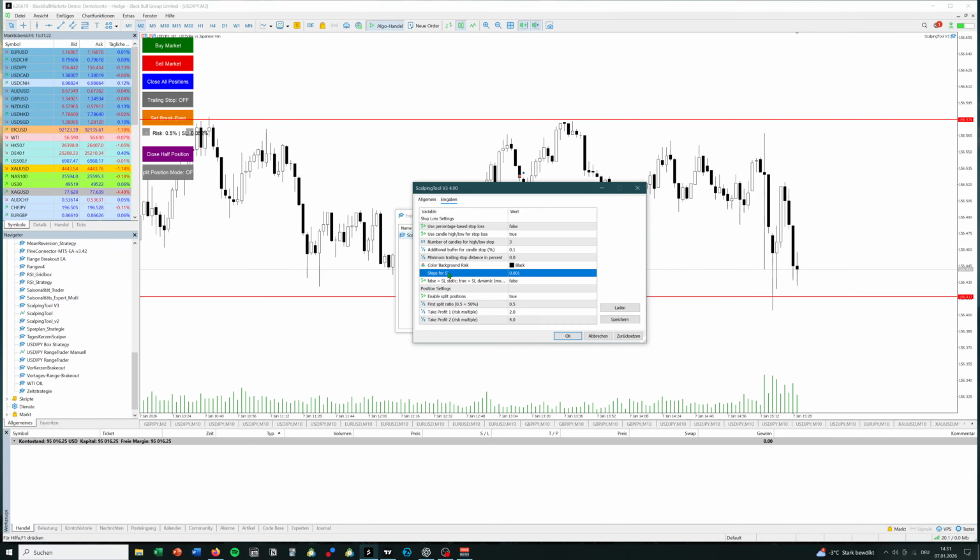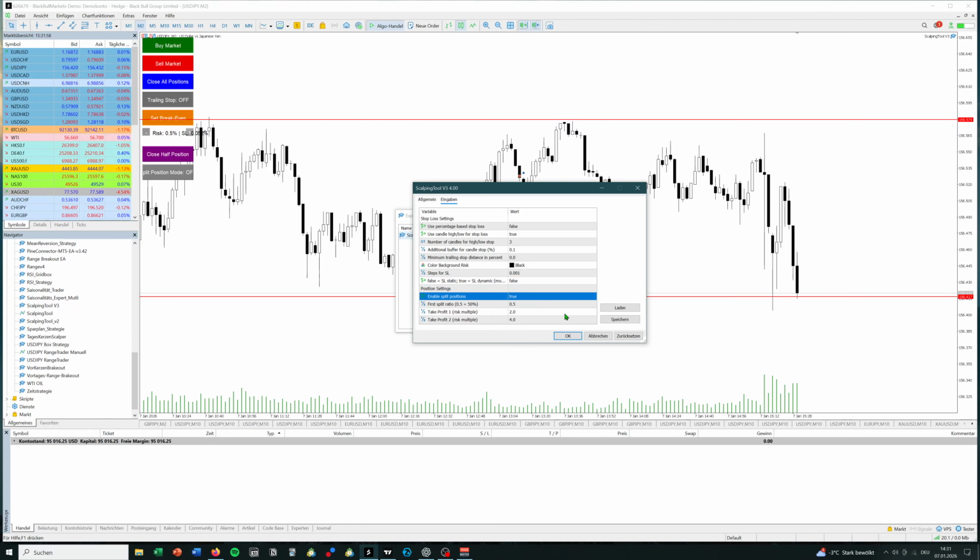Then you have the steps for the stop loss. With the arrow keys, which I'll show later, they move in a certain step. And if you increase that, for the 1 or 2 minute time frame, I would like to have 10 pips. But if you trade on higher time frames, you want to increase that to like 50 pips. So you don't have to press the arrow key 100 times.